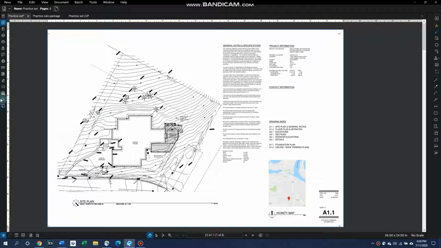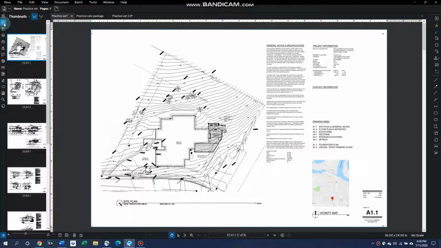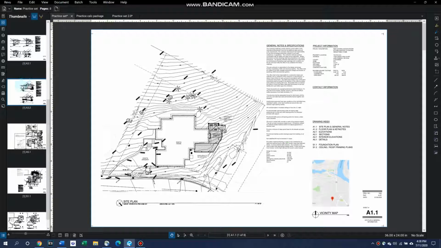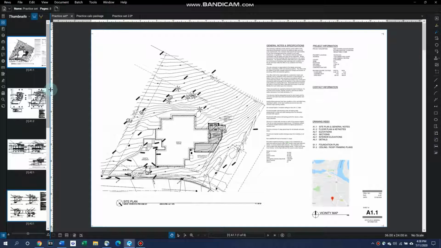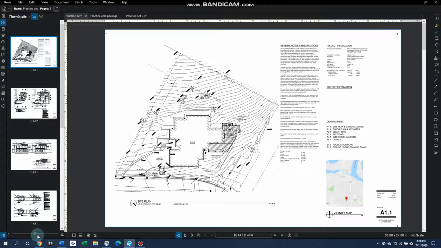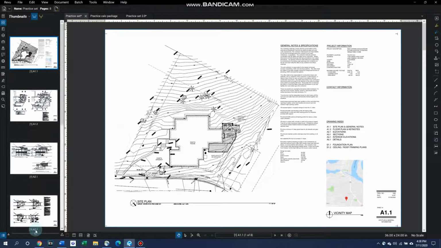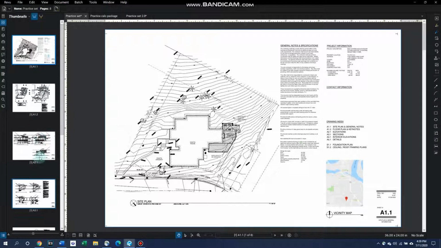So along here, you have ways to deal with your files for the most part. Over here, we have tools. You can move any of these things to wherever you'd like, by the way. But anyway, I don't use all of these. I barely use any. I like thumbnails. That gives you a thumbnail of each page. They can be resized by sliding this left and right. You can bring this out a little bit if you want them bigger, if you need to see them a little better. That helps me if I need, whatever's on page 6, I can jump back and forth.